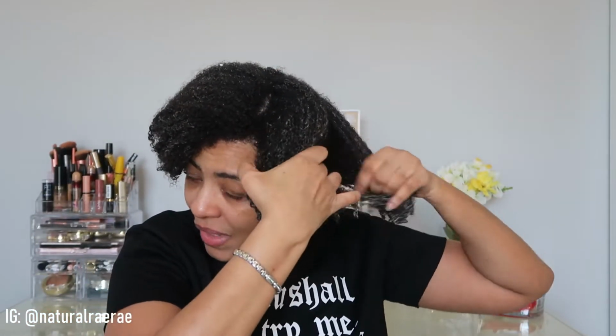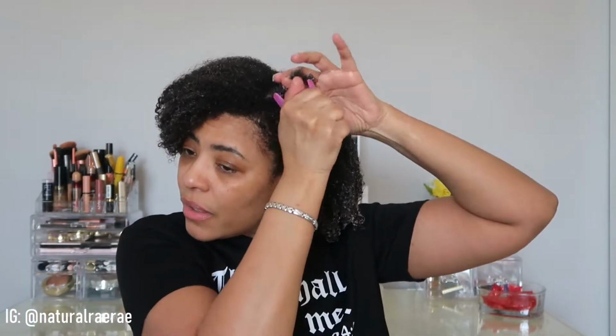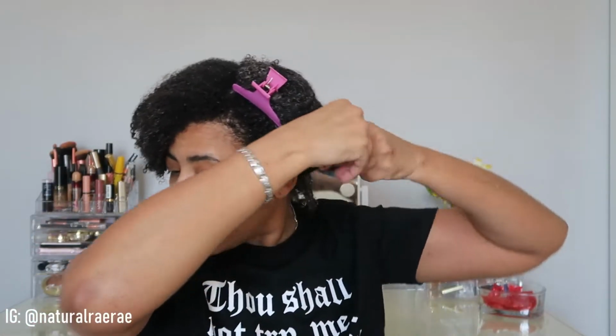I know I don't have enough for my whole head to go piece by piece. So what I'm going to do is just go ahead and put my hair in 4 sections. And then I'm just going to top each section with a little bit of the cream. So I won't be using a lot of the cream. Most of the moisture probably is going to come from the leave-in, which is somewhat thick and creamy, so hopefully I don't get any flakes. We'll see. But I'm gonna start with the back first.